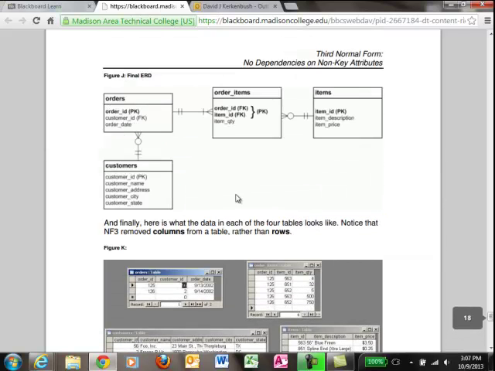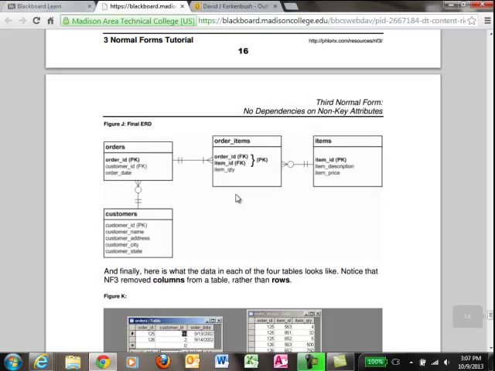So I did mention, the first time through these tutorials and the normalization steps, it's really fuzzy. Hopefully this Colson tutorial helped a little bit. I also suggest to read Chapter 5 in the text and go through the examples they have. And as time goes on, you'll become more familiar with and feel more comfortable with the normalization process.